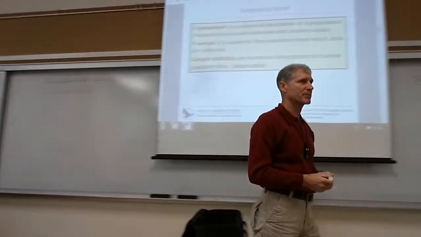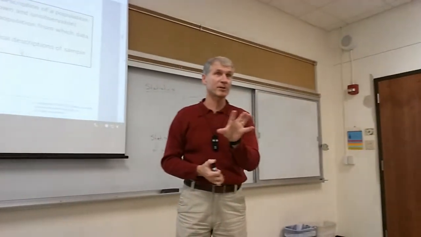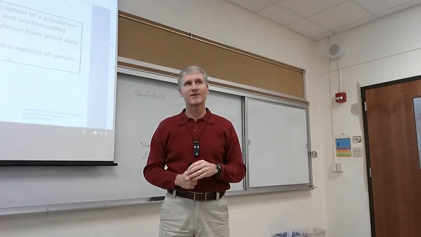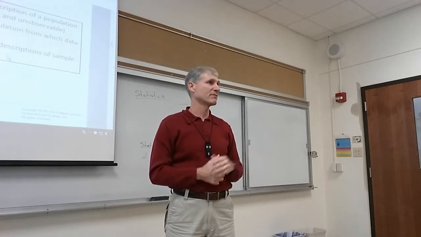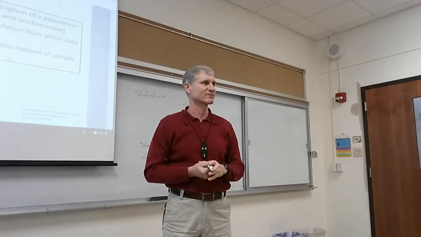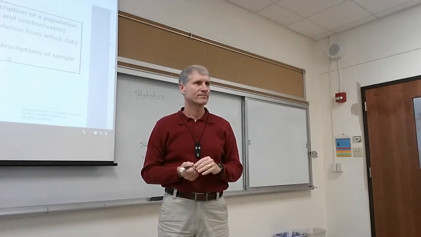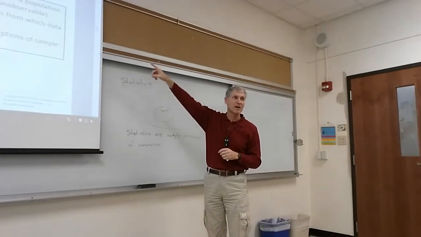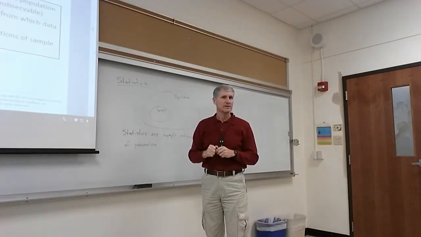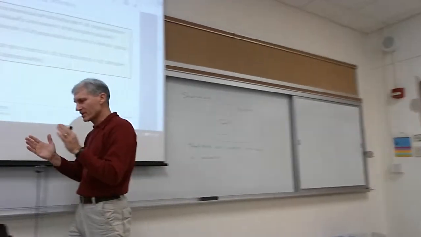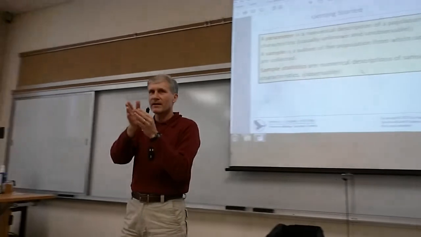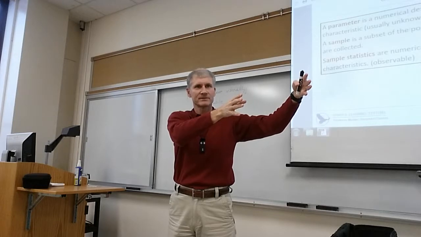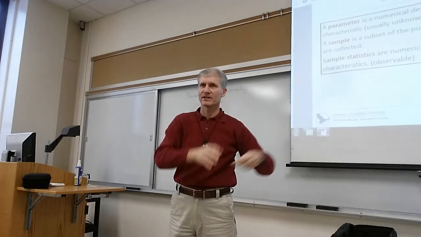So I take a sample from the population of adult males, and as long as I do my sampling in a statistically valid way, then I can assume that it would be representative of the population, and maybe I get a mean of 5'11.3 inches. Right? I'm smart enough to know that, well, that's not going to be the actual value of the parameter, but it ought to be pretty close. So that step of moving from a sample statistic to making inference to a population is called inferential statistics.